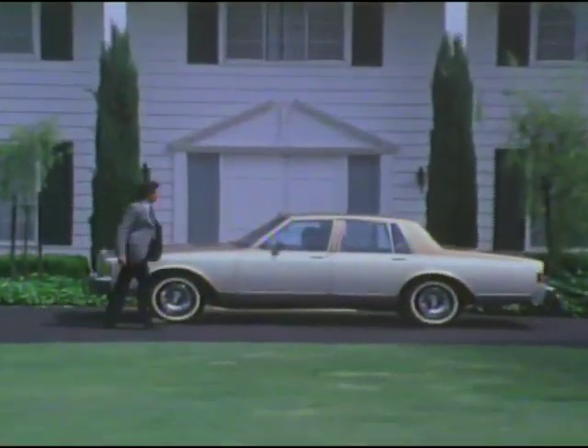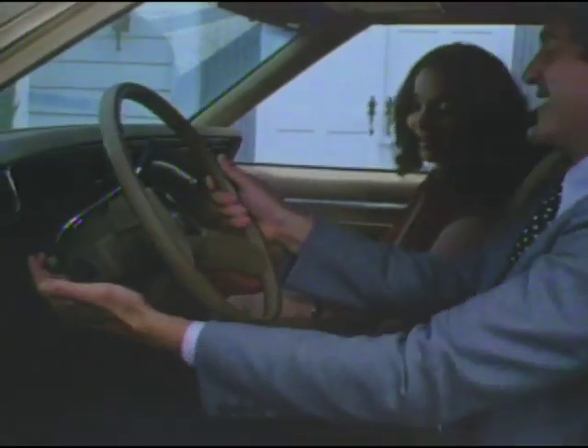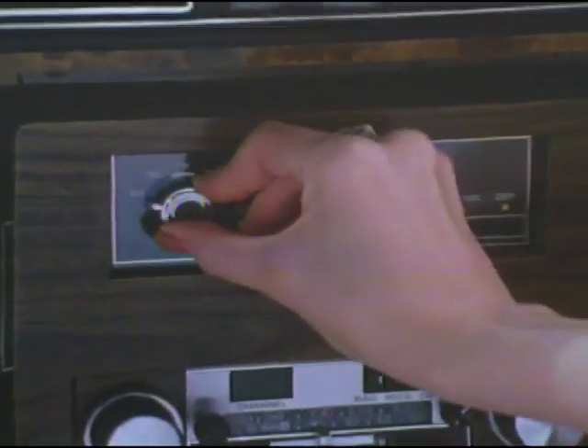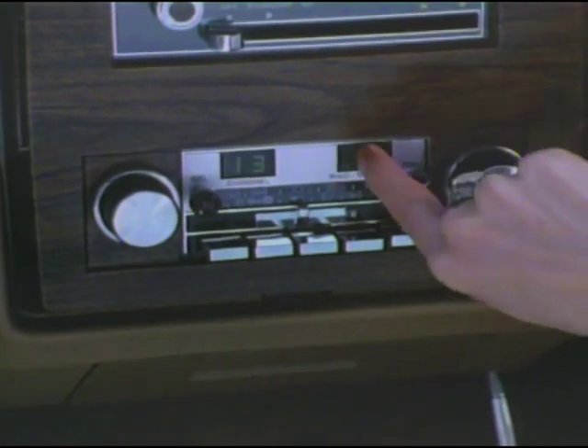You can personalize your new Chevrolet by choosing from a wide selection of optional equipment. For instance, there's the Comfort Tilt steering wheel which swings up for ease of entry or exit and adjusts to six different driving positions. Comfortron air conditioning offers true climate control at the flick of a switch. Cornering lights activated by the turn signal lever to light your way around corners. Puncture sealing tires to help you stop worrying about tire punctures. And there's a full selection of GM Delco sound systems, including this AM-FM stereo with CB transceiver and much more.